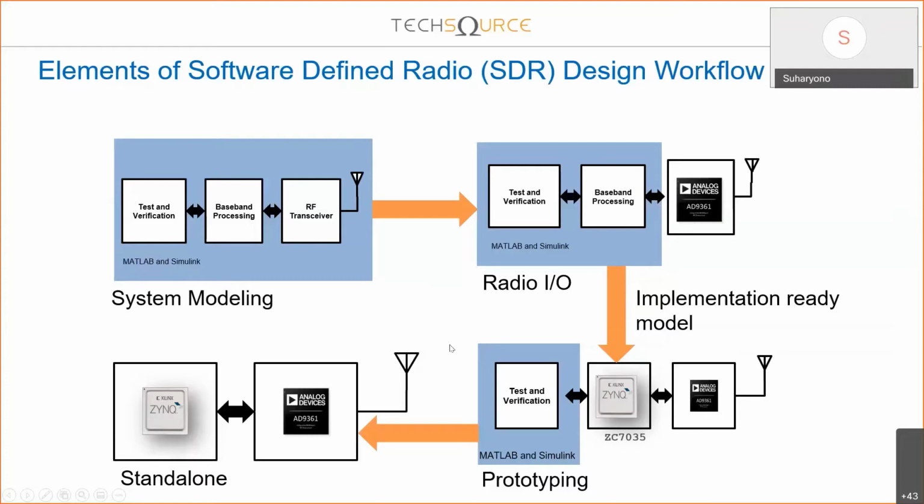Once we gain confidence that our model or our algorithm works perfectly and meets our requirements and criteria, then we can move on to the last stage, where we implement everything in the hardware and it becomes standalone hardware. Okay, so we'll take a look at each design cycle.